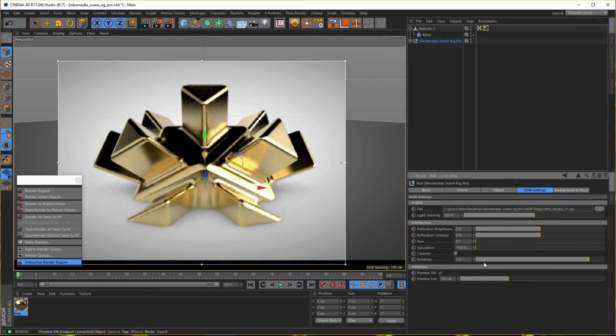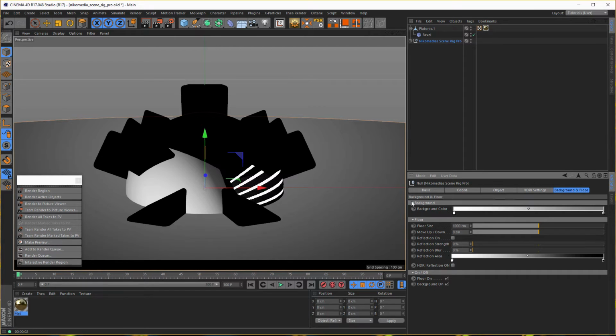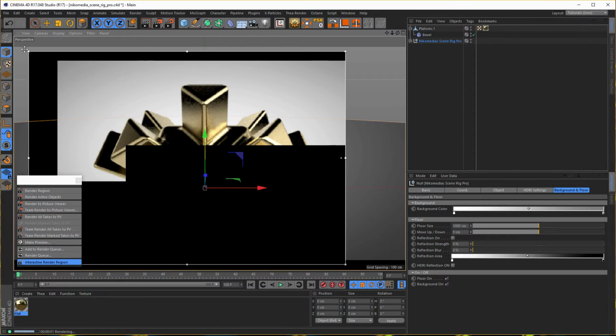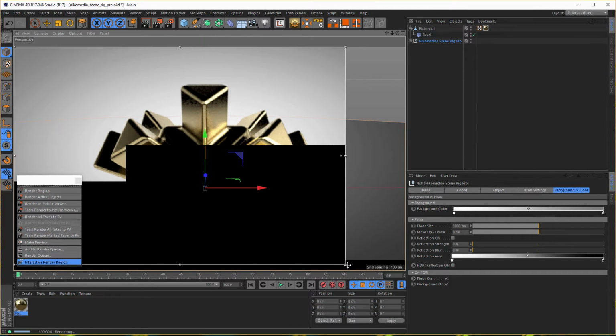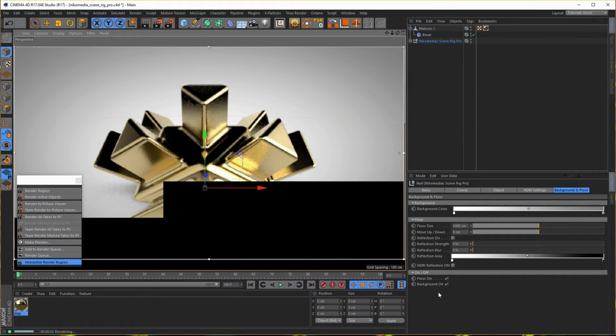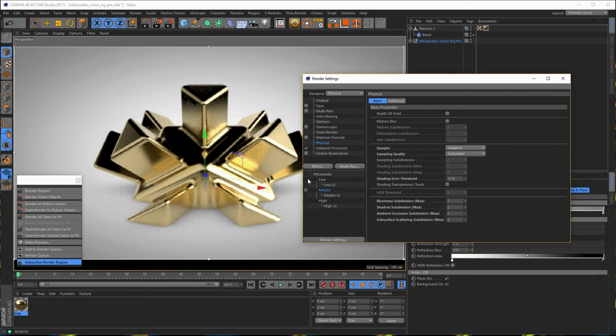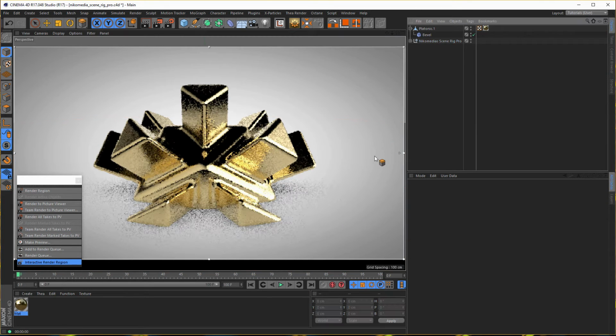Okay, now let's go to the floor settings. Sorry. With the floor settings, you can change, of course, the background color, so make it bigger like this. Okay, and maybe we go to the low. Here now you see something.